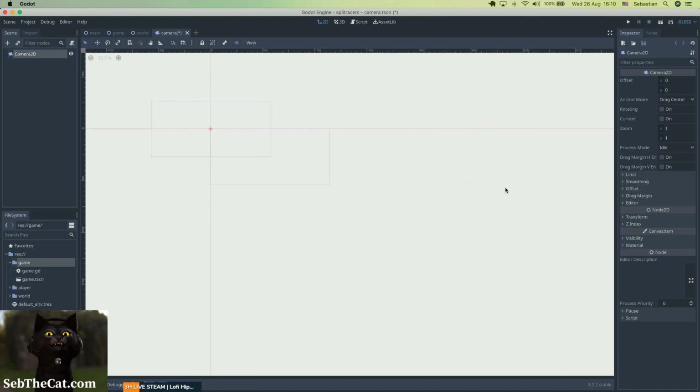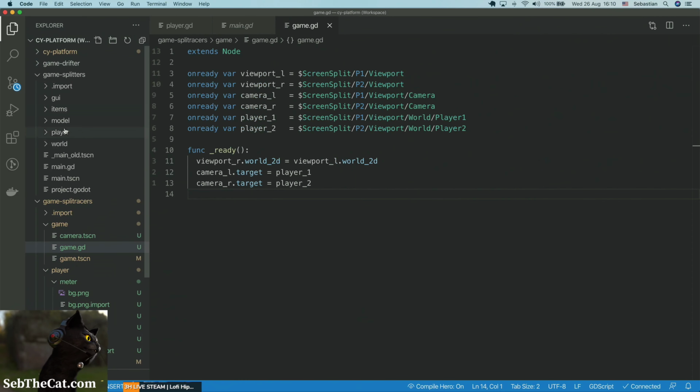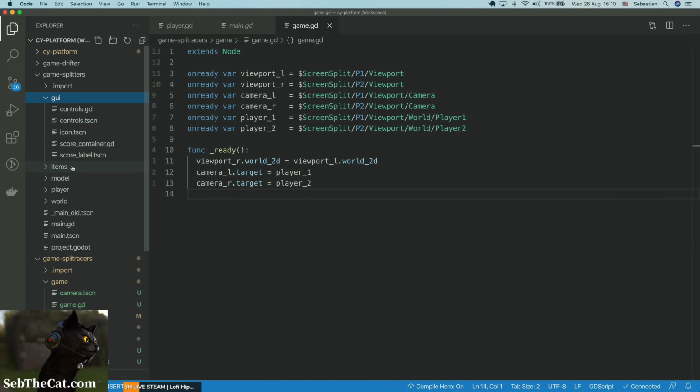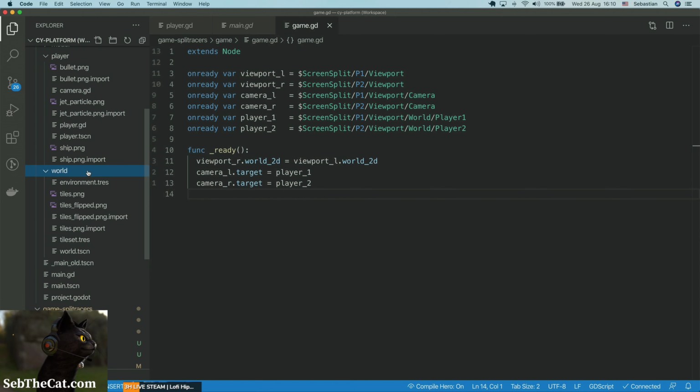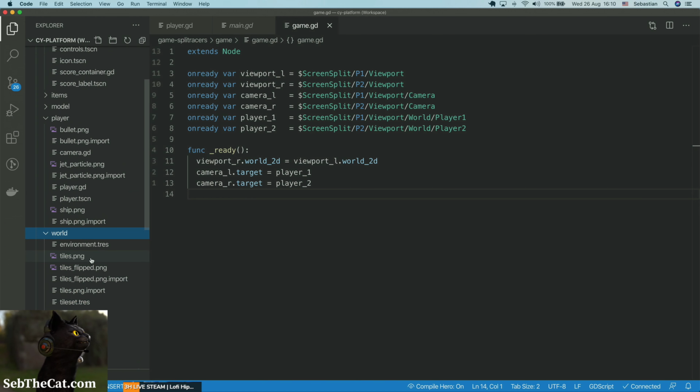This is our camera 2D, and it's going to be current, and we are going to grab our camera, copy our camera code. Where was our camera code? Or was there any camera code? Thought I had some camera code.